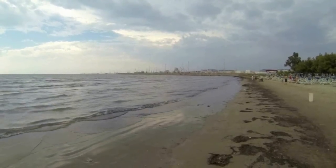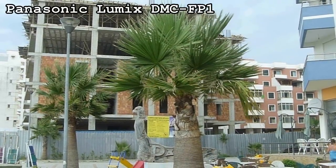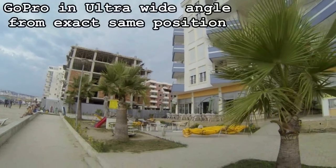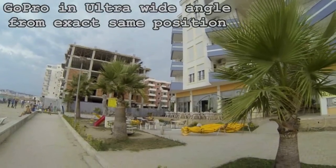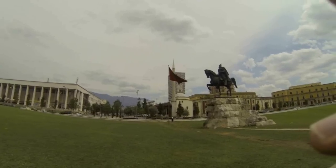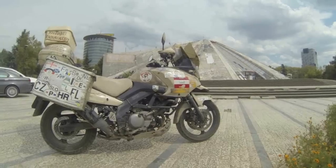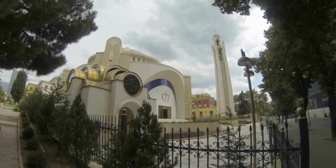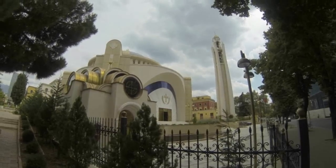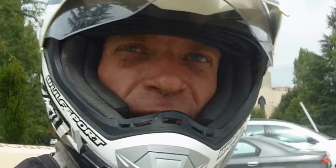In Durrës, we were hoping to see the restaurant Bunkari, but it has been demolished to make way for flats. Very disappointing, as this would have been an excellent tourist attraction. Next off to the capital Tirana, which despite its attractions turns out to be a crowded city we just want to leave as soon as possible. Well, this is Tirana. It's hot, humid, sticky. Can't wait to get out of here.